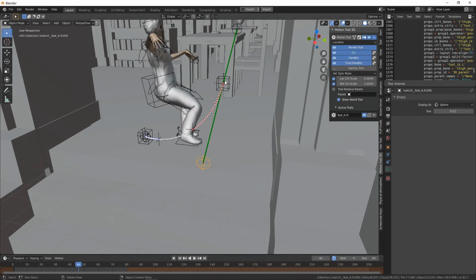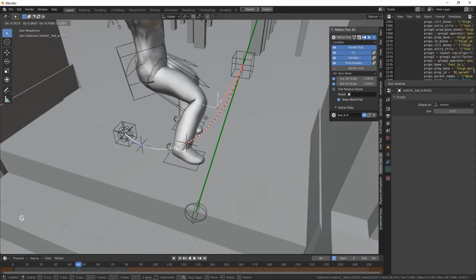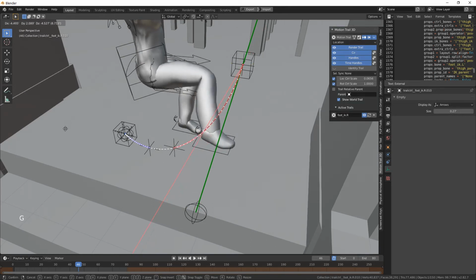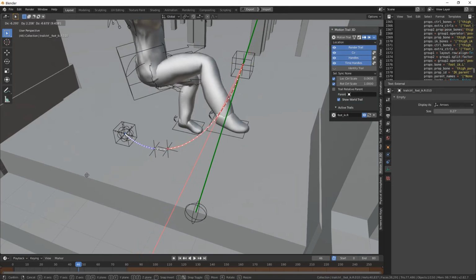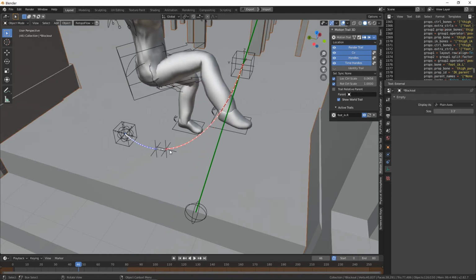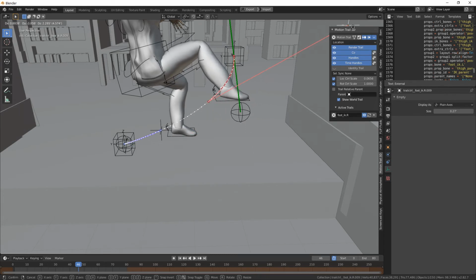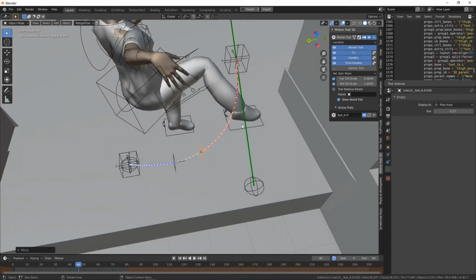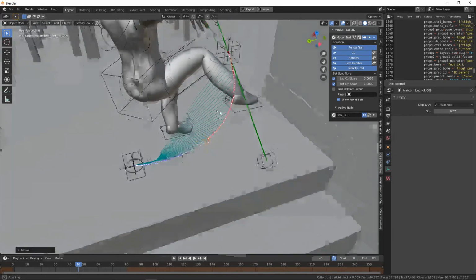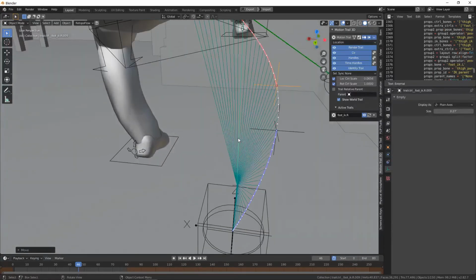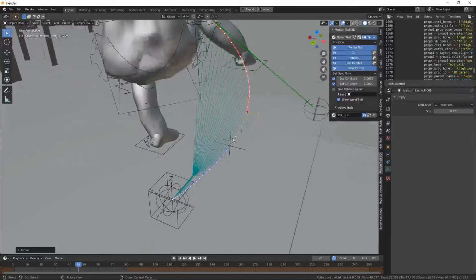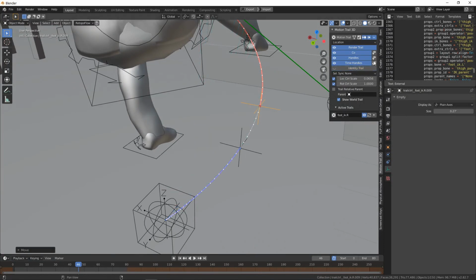If I turn on time handles as well, I can go through here and I can actually move the keyframes like that. And I believe, yep, I can adjust it a little bit more with these two. It should be visually obvious what's happening, but I would highly recommend that you play around with it. I can also turn on identity handle, but that doesn't really tell you much. I don't find it useful.